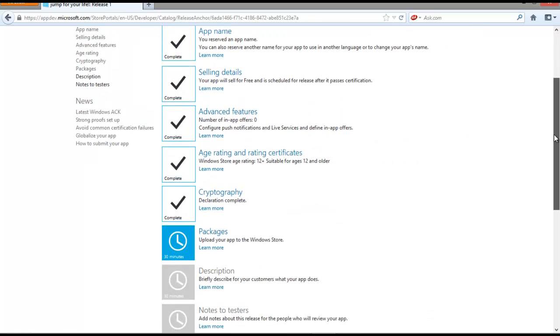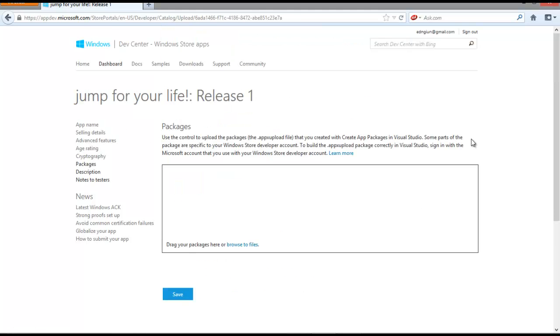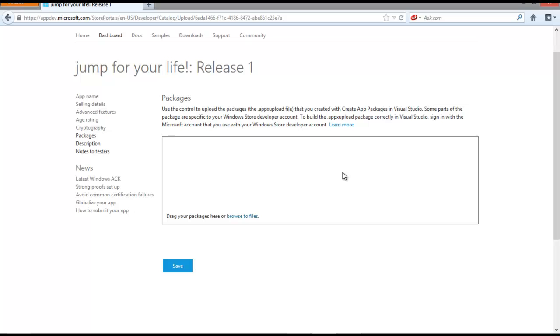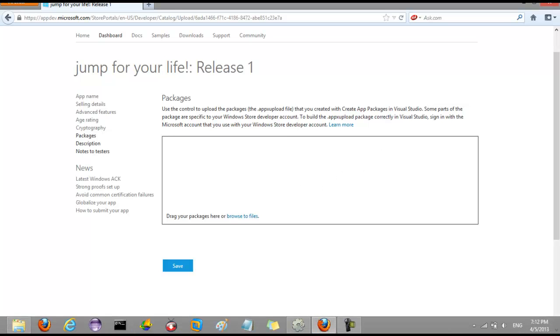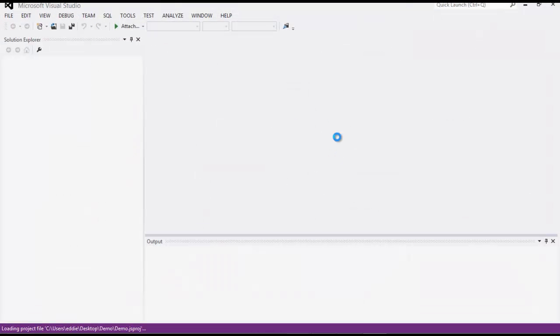And then you can scroll down to do packages. So go ahead and click in packages, and you'll see that we actually need to upload a package. So we actually have to build the package, and to build the package we need to go back to where we were. So here, the exported file, go inside the exported file and look for the name of your game, and you'll see here Microsoft Visual Studio Solution, the one that has this picture here. Open that, and it's gonna open Visual Studio.